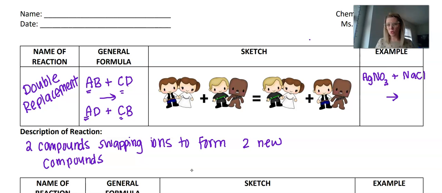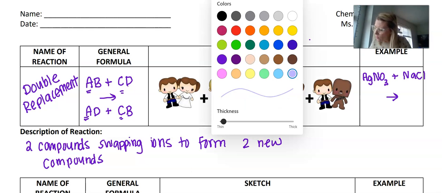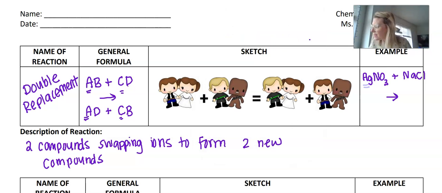Who's going to swap with who? Remember, we only want cations to bond with anions. So who's going to swap their partners here? Okay, well, Ag is a cation and Na is a cation, which means that Ag and Na are not going to bond together. So I like to do this by pushing arrows to help me remember who is bonding with whom. Okay, and you do need to remember to always double check those charges as well, just to think about what ratio my new compounds will bond in.